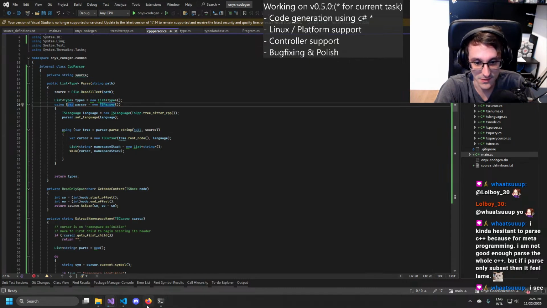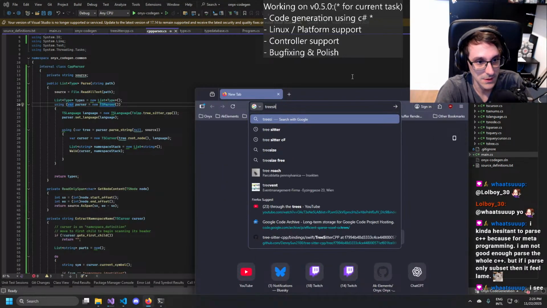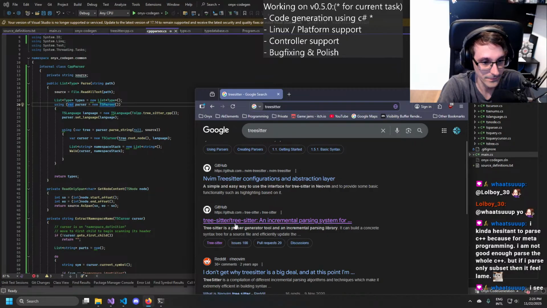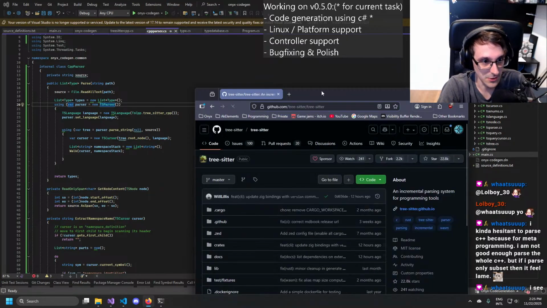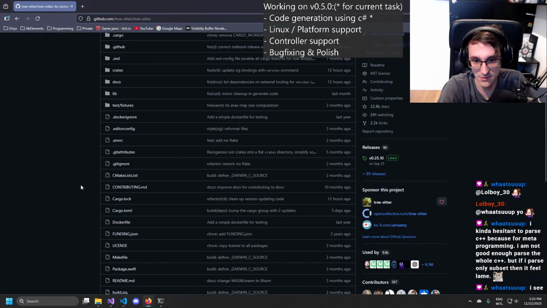And Tree-Sitter has a lot of language bindings available. If you use NeoVim, for example, it's the thing that gives you IntelliSense. That's what Tree-Sitter is basically, but you can use it in other contexts as well. Like here, I'm using it just to parse the AST, the syntax tree.